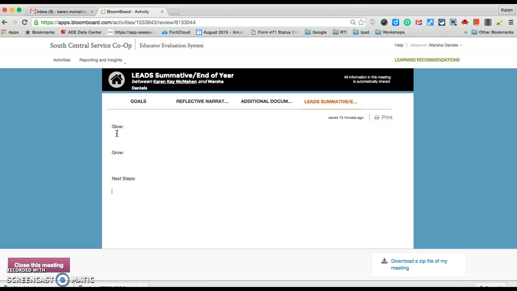And so here under glow, I as the evaluator would type in some examples, some places where I feel like the learner has done an exceptional job. And then under grow, I'm going to type in some places where I felt maybe they missed the mark. I might even type in some questions in an area where maybe I thought they were distinguished, but actually they were proficient. So I might ask a question, what can you do in the future that would help you to move from being proficient to distinguished in order to help them grow and really stretch their thinking around that particular component or that goal or that standard.